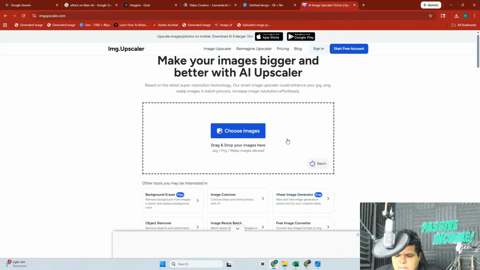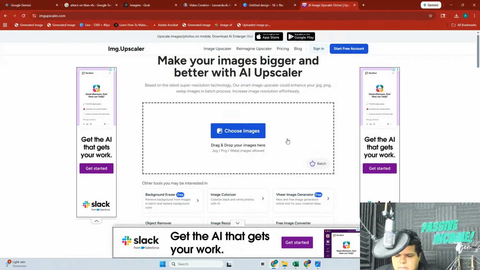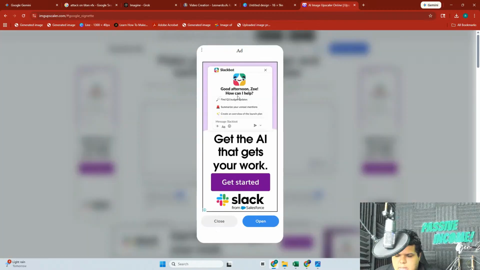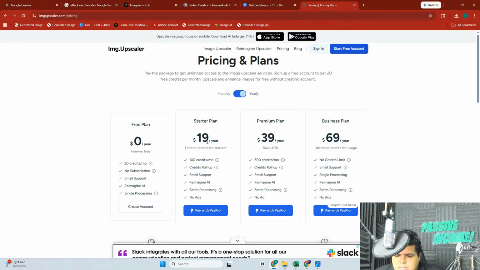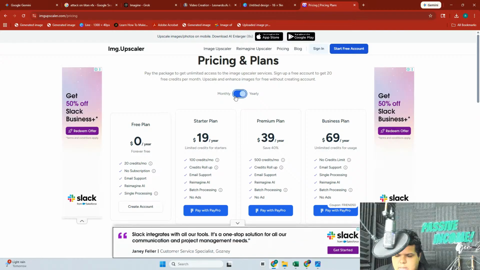For me, the $3 or $4 a month that I pay at canva.com comes with a free image upscaler, and it's much better than using these platforms that will suck your money dry, $19 per year. It's too much, and mostly you'll need a business plan to upscale a lot of images. But that's about a third of what you pay at canva.com.